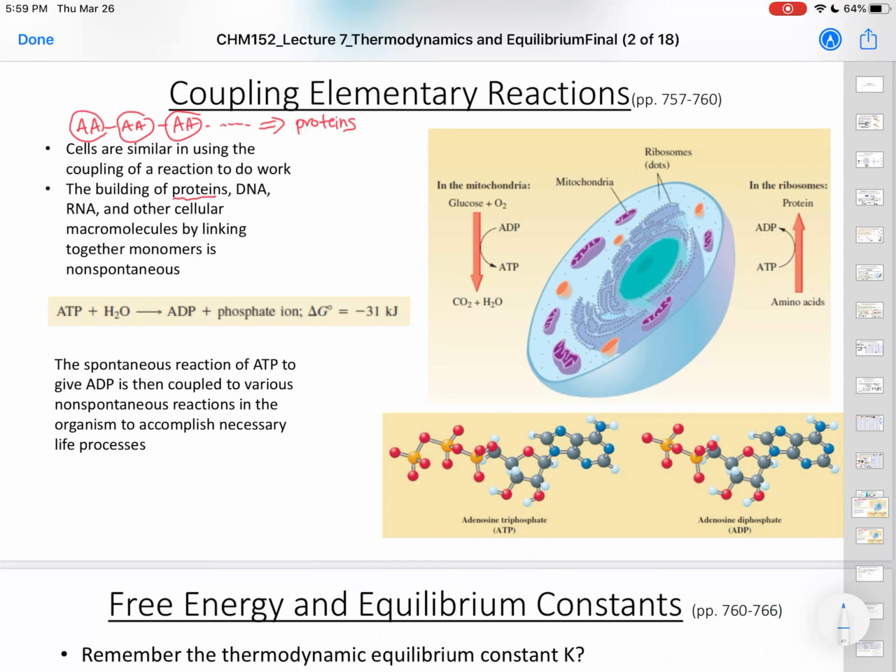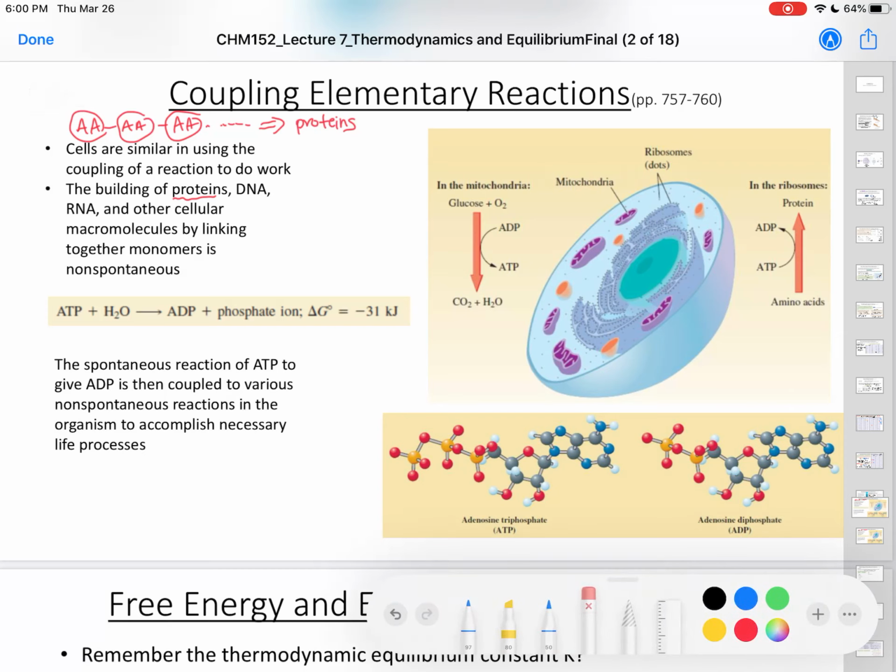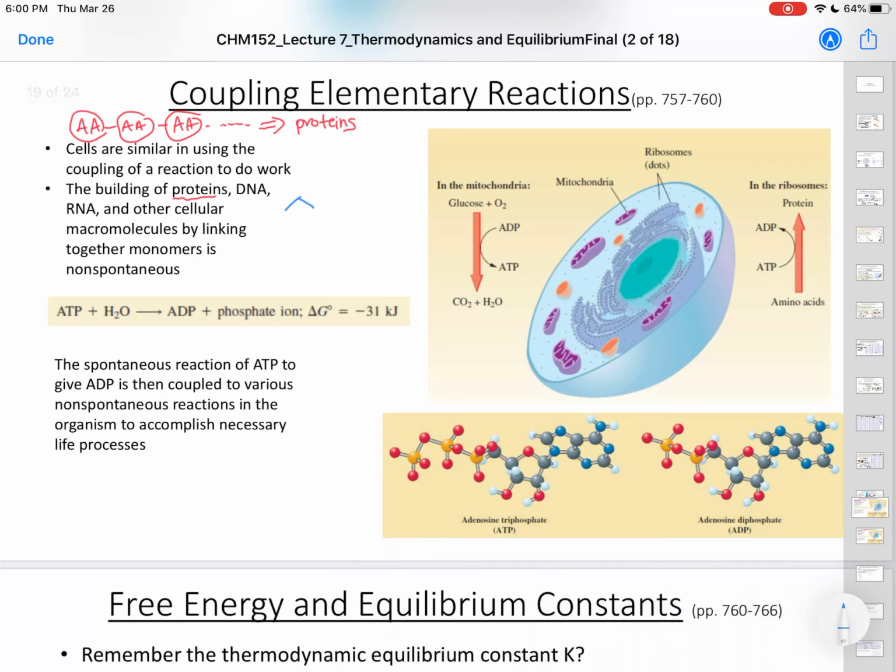DNA is the same way. If you're thinking about a single strand of DNA, what you have is you have a base pair. So you have a base, right? And that is linked to a, let me write it just a little bit bigger so you can see. So the backbone is really ribose. It's the sugar, right? So I'm just going to draw this like this. This is ribose. This is your sugar. And it's connected to a phosphate. And then another ribose sugar. And then another phosphate. So on and so forth.